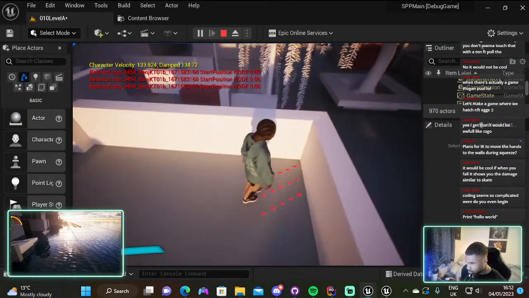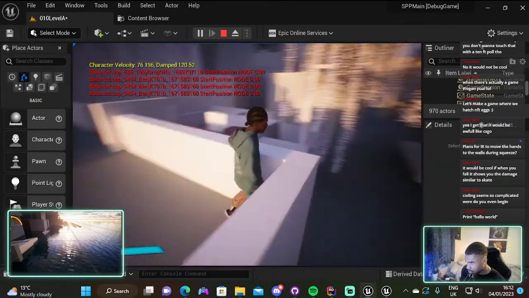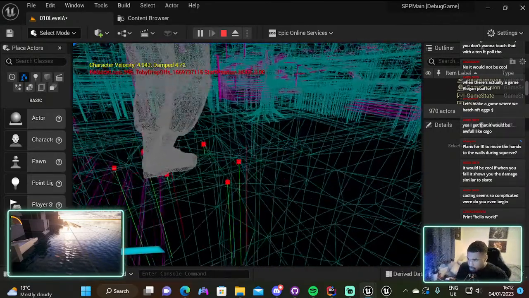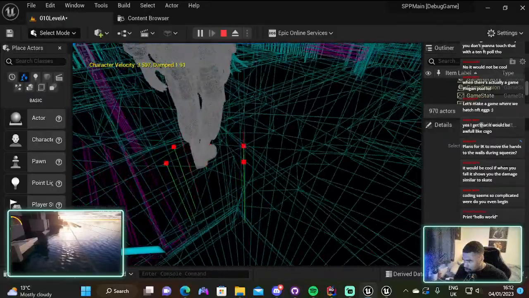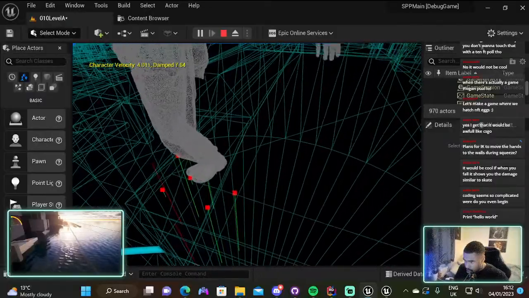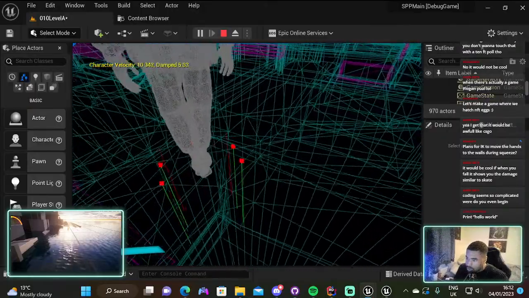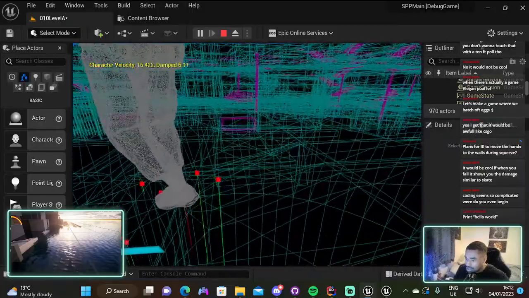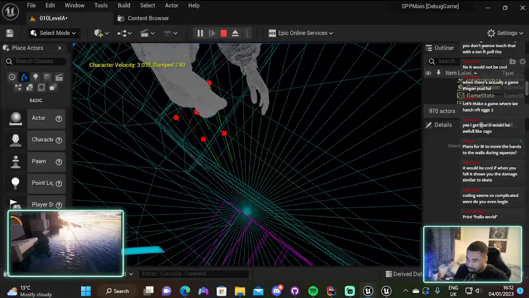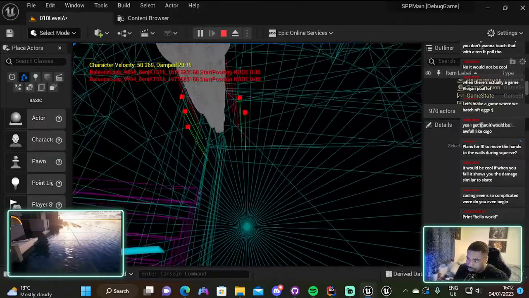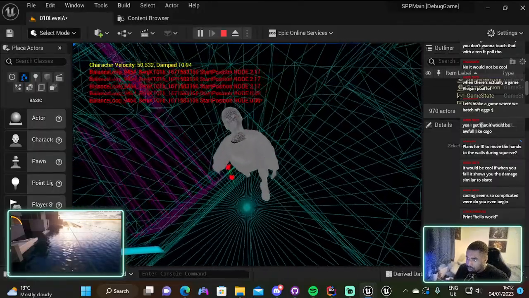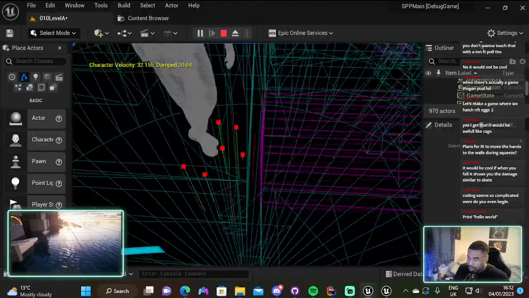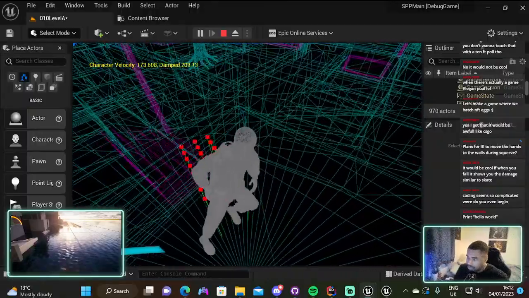Let's see this. So which one of you motherfuckers is getting picked up? Interessant. Oh, that is so specific. Why was that? Oh, it's because literally the trace right at the edge of the stupid thing is being picked up. But I know exactly how to fix this. It's a pretty simple fix.